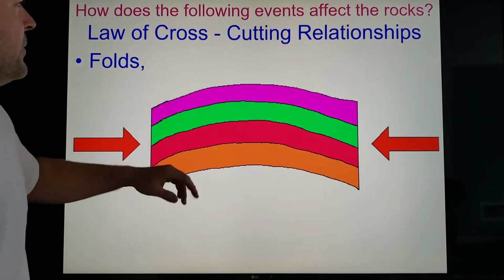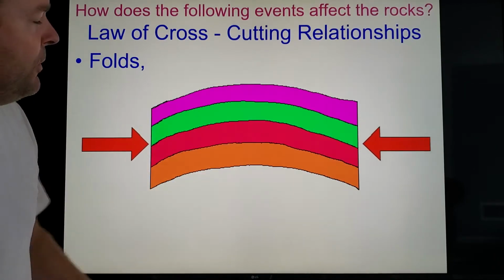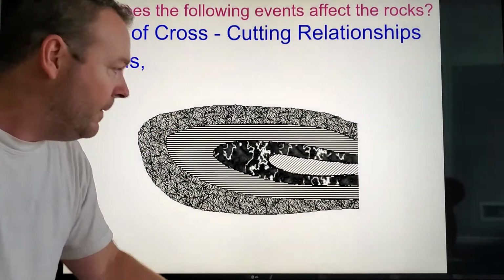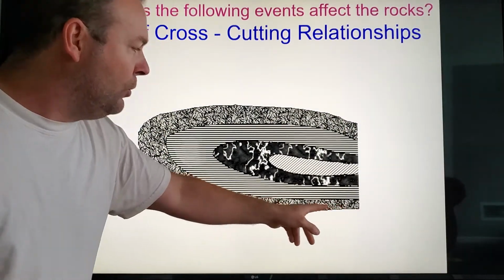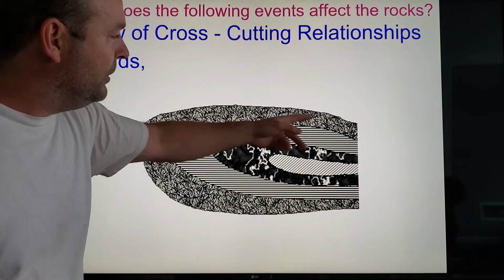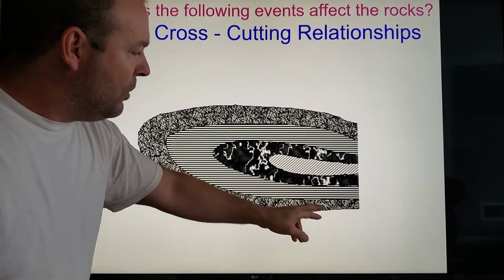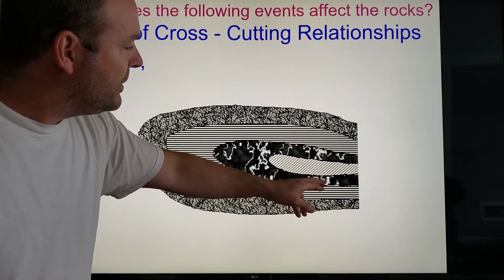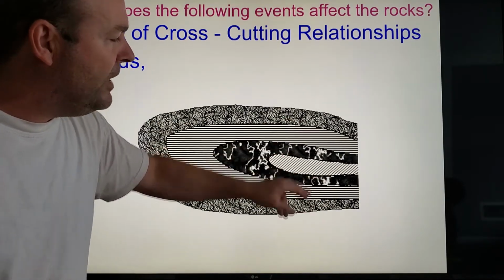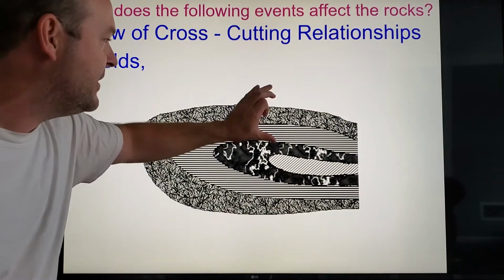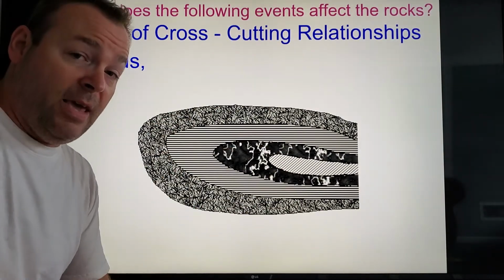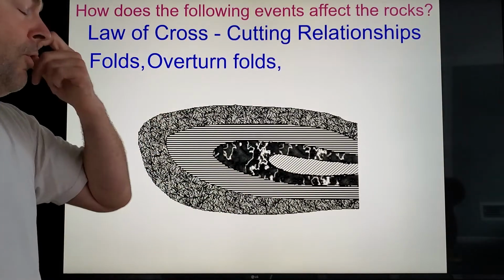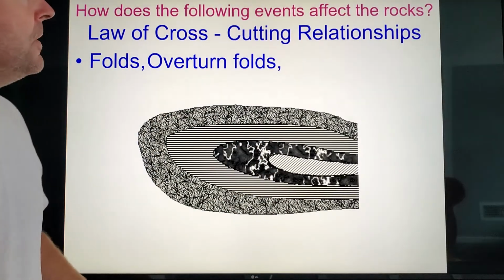So there's your folds. Now all of a sudden we get more pressure here and it folds even more. That's called overturning. And now look what happened. So this older layer is absolutely on the top, right? So it would be oldest, middle, then youngest, and then things would get kind of crazy. So you have to keep an eye on that. And if you only had a section of this sample, you might get the age of it wrong. You have to take a step back, look at the bigger picture, right? They call those overturned or recumbent folds.